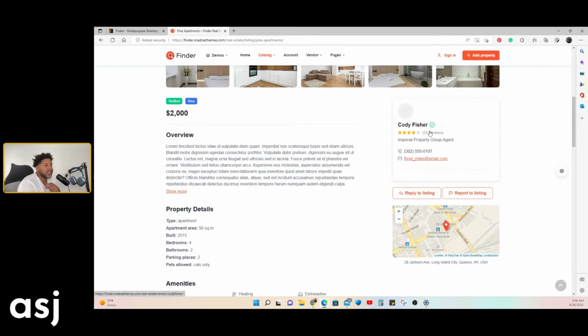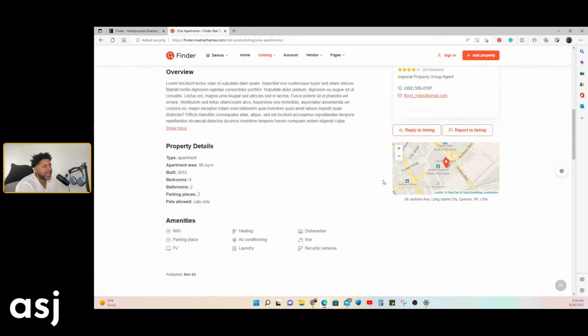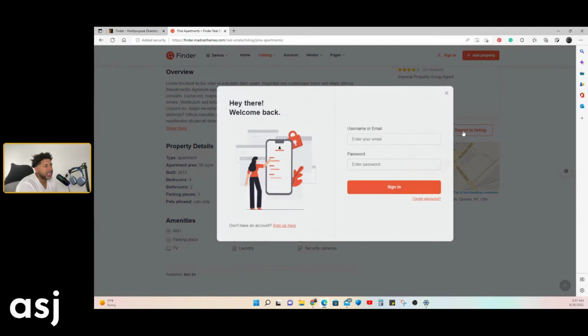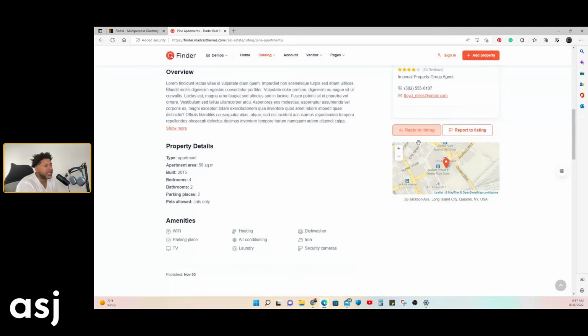So here is your information where the property owner, agent will put the information in. They will have an image photo right here for that picture. Here you can add different icons. So different buttons. This one says return to listing. If you click it, you can put whatever icon in there. This is report the listing. You'll actually log in, and you can add some more buttons right here.